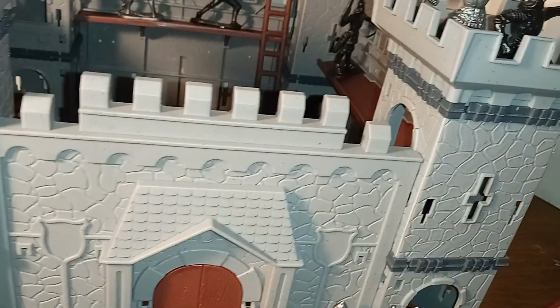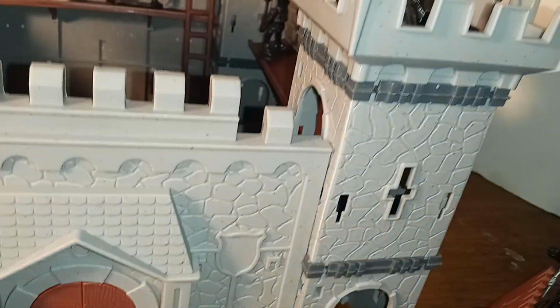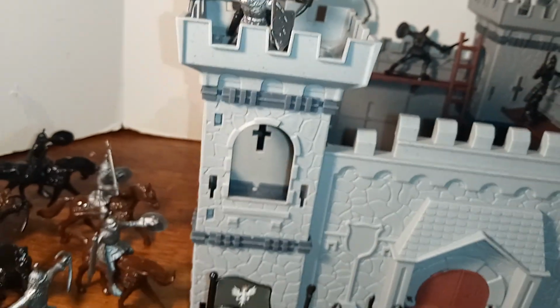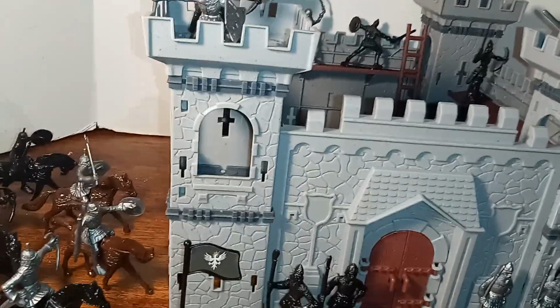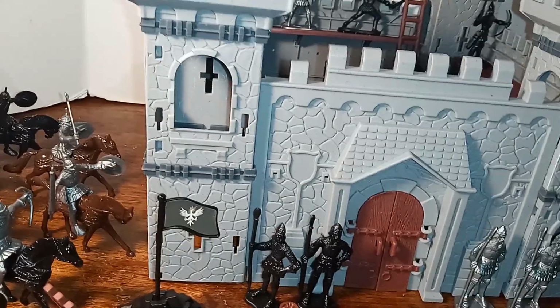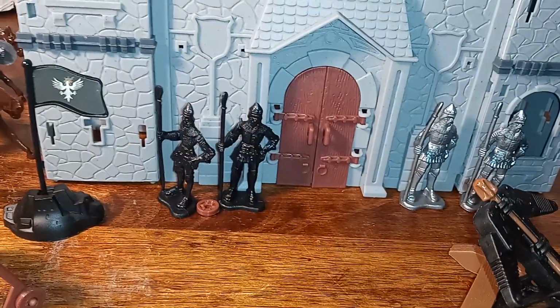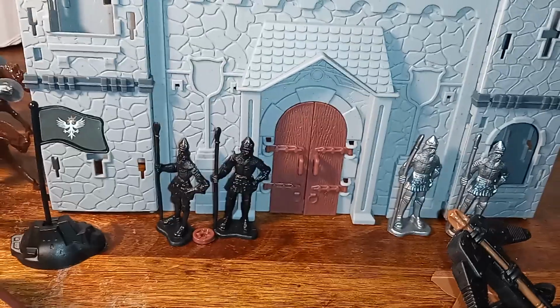Now, some of the pieces fit together very nicely, as you can see here. This fits snugly, but on this side, you can see that it's somewhat separated from the main body, and I suspect that's because I have it put together incorrectly. So the tolerances are not very forgiving, I suppose.